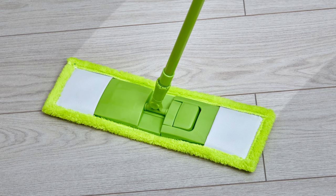Once it's installed, which floor is easier to care for? Again, we have a virtual tie. Both products are pretty low maintenance and easy to care for — you can really take a less-is-more approach. Although some brands say you can steam mop their products, I generally don't recommend anything other than vacuuming, sweeping, and using a Swiffer-type mop with a microfiber head that's mildly damp for day-to-day cleaning. So we have a tie in the ease-of-care category.